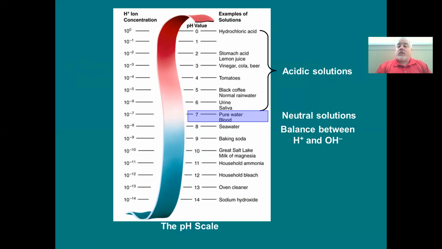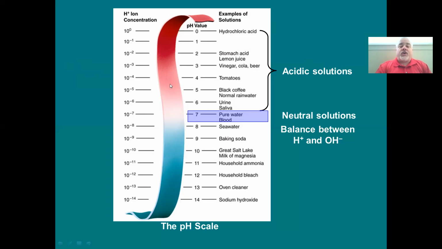And what is neutral? Human blood is right about pH 7, very close to neutral. And pure water, not natural environmental water, not rainwater, not lake water, pure water. Pure water can only be made with a little human intervention, with a laboratory purification process. And if you truly have pure water with nothing else in it, it's neutral, pH 7. And I showed you the equation of that earlier.